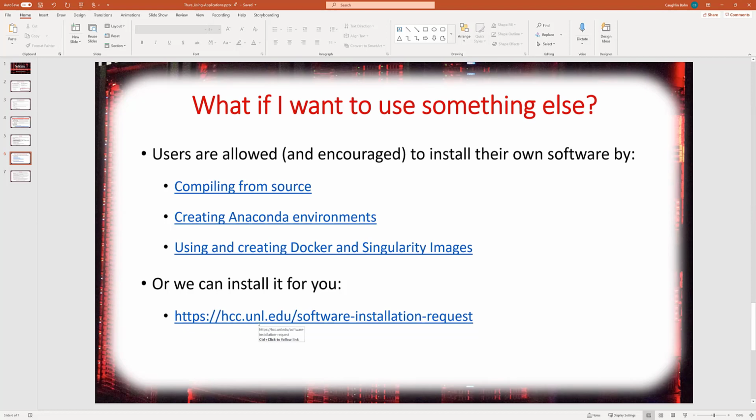And we typically try to get this done as fast as possible, where if it's something simple, we could probably almost do it the same day or next day, depending on how many requests we have. If it has a lot of dependencies into the double digits, then it can probably take a lot longer. Or if it's a software package not designed to work on a cluster environment or on Linux, then it's going to take even longer. It just kind of depends on a whole lot of different variables.